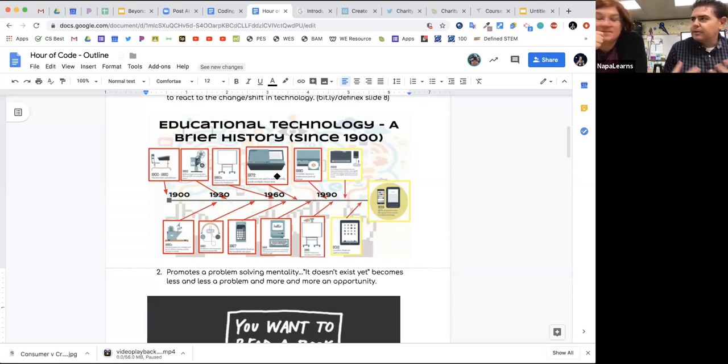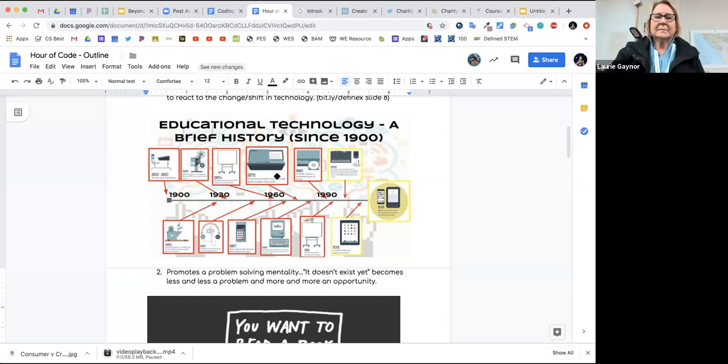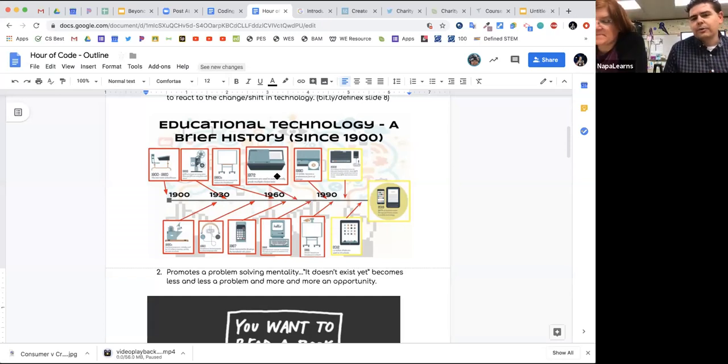And as you look at it, what's really shifted is who has the power over these devices and the information. A long time ago, it was all teacher controlled. Now with the explosion of the internet and personal devices, it can be in the hands of our students and they can create. So we are no longer the holders of all information. The library was a big depository for information as well, and it was only open at certain hours. But now you have all these things to use. So we have a responsibility, I feel, to shift or change with that.